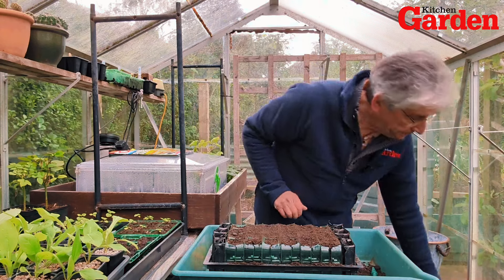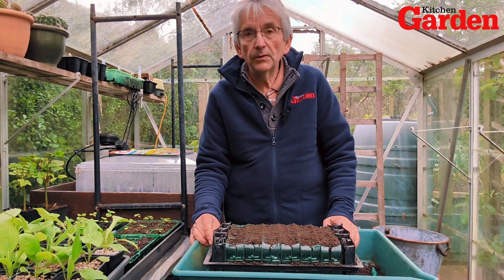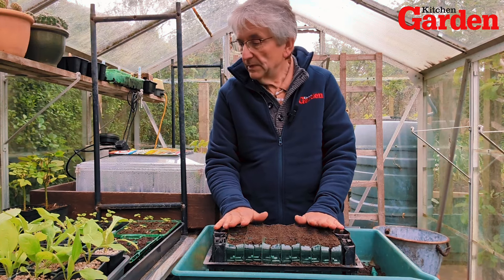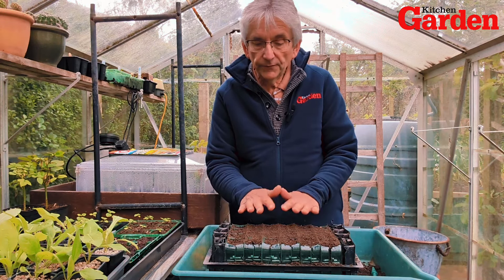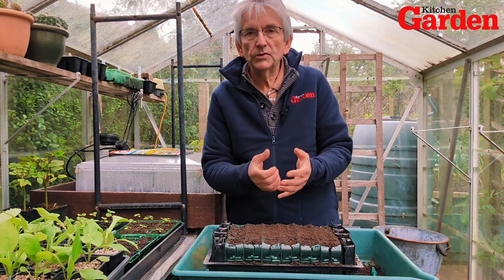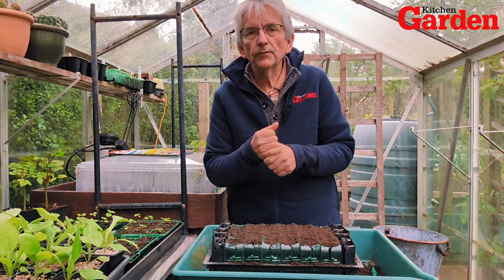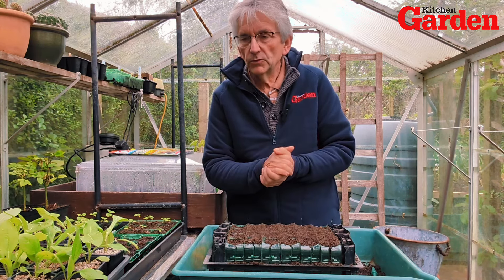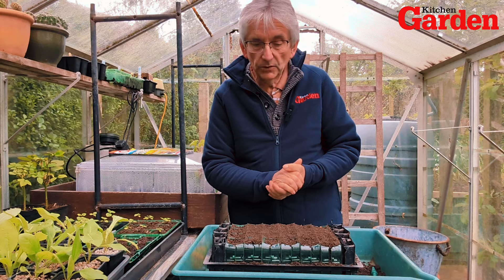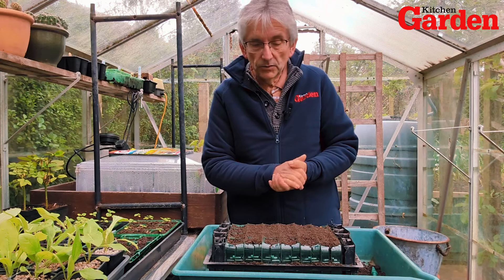The compost I've used is peat-free of course, but I've had problems finding a good peat-free for sowing. I'm trying Silver Grow this time — it's not the cheapest but it's very, very good. It's quite a fine compost, whereas some have got a lot of coarse wood waste in them which tends to set pretty hard on the top. That's fine for things you're potting on, but if you're sowing you want something fairly fine, and this Silver Grow is doing the job. This particular mix has got some John Innes in it as well, and I'm finding just multi-purpose or the one with added John Innes has been very good.